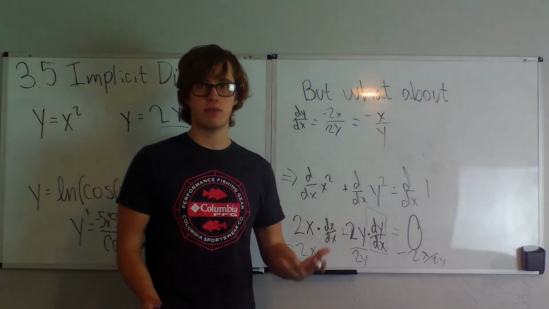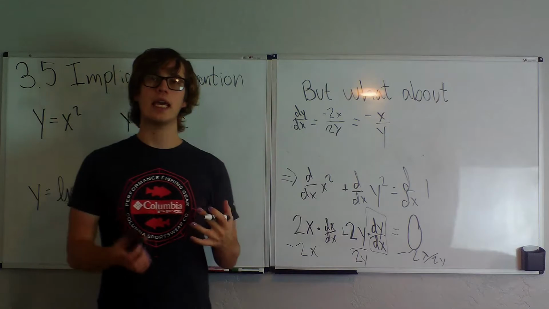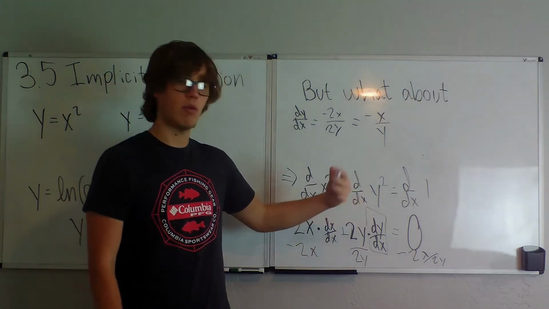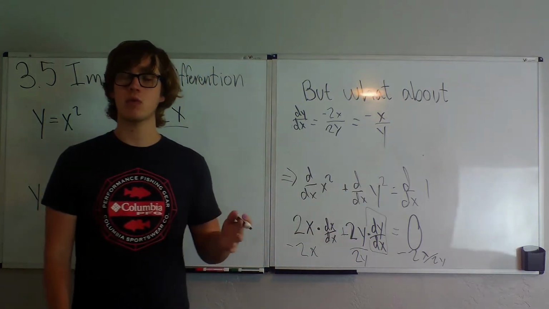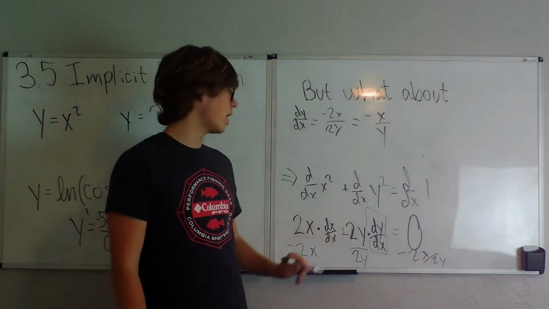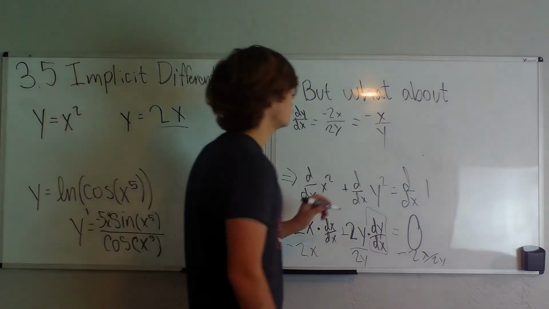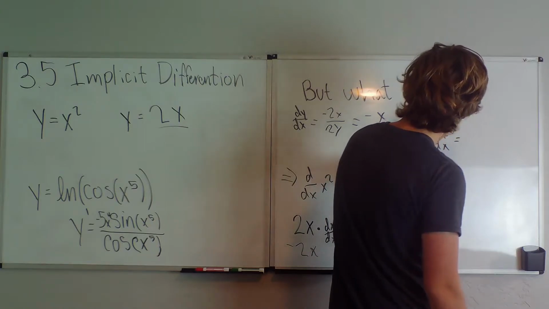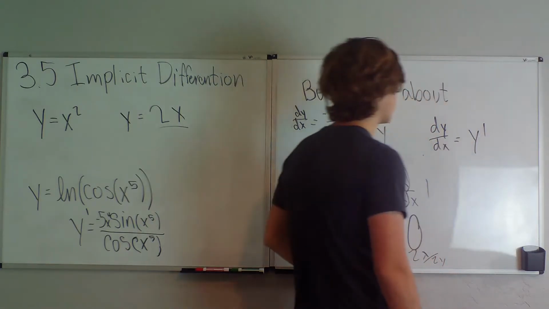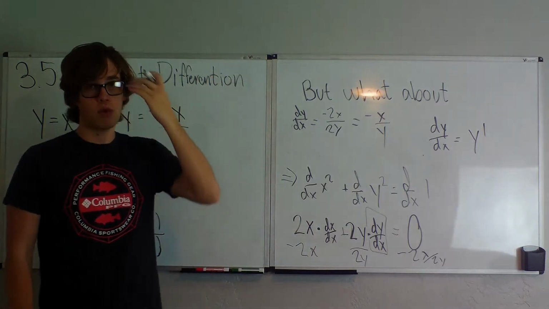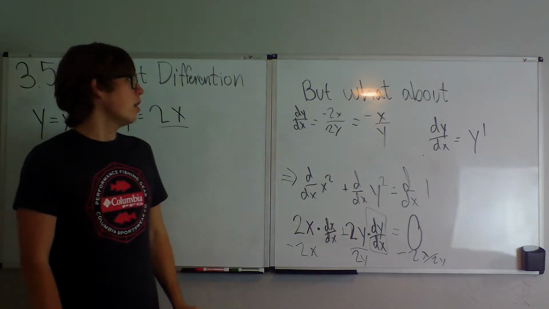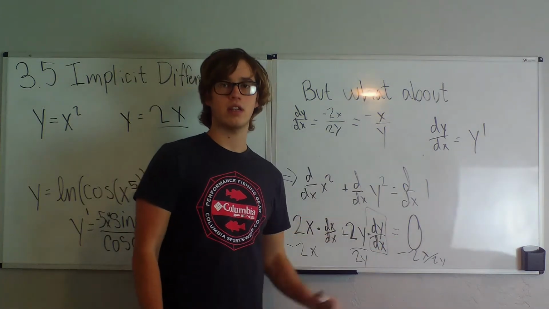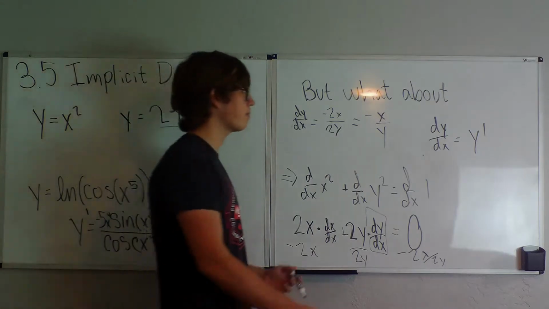And this is implicit differentiation. You have to take it term by term, and every time you have, say, a y, or a y squared, or a whatever it may be, something y, you multiply it by a dy dx. And then also, just a little refresher, dy dx is equal to y prime. Those notations are the same, so for the rest of this lecture, I'm just going to be writing y prime instead of dy dx, but they mean the same thing.